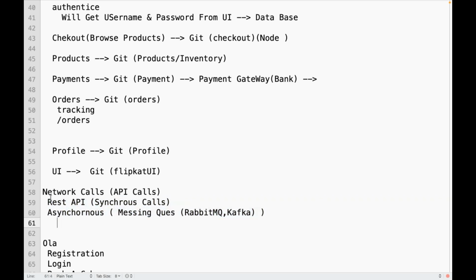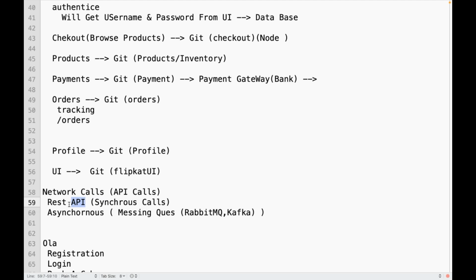Who will write or invoke these API calls? As a DevOps engineer, do we need to worry about all these things? Who is going to write APIs? Who is going to make API calls? Whether it's an asynchronous call or synchronous call, that will be taken care of by the development team.